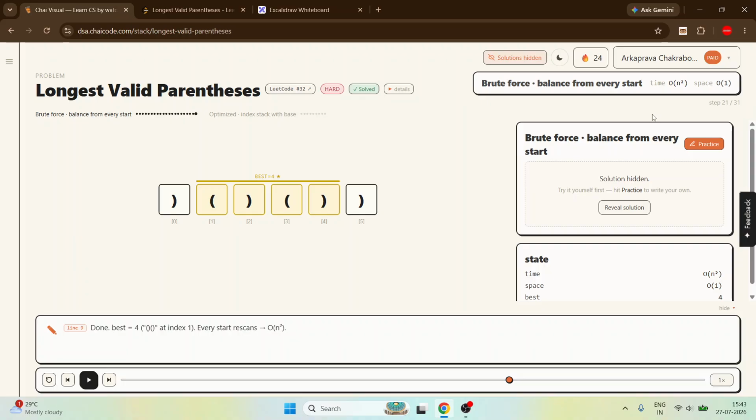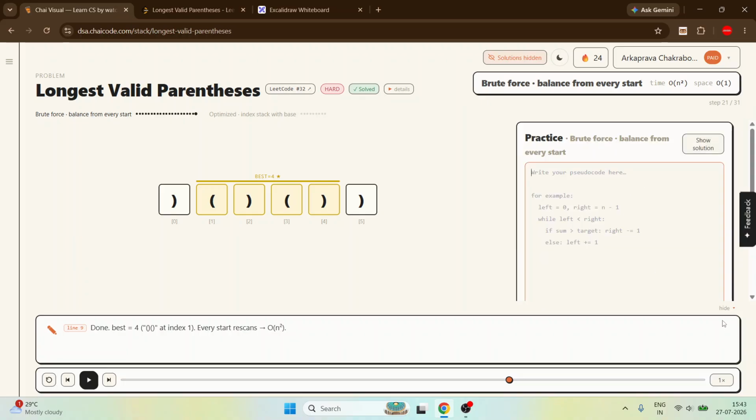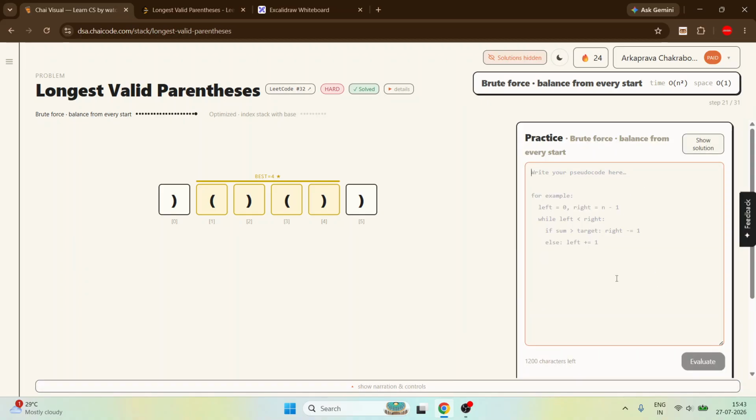Okay, so let's do a practice here. So first take a function. It takes a string as input, so s as input. So first take the base or the answer at 0. Now for i, starting from 0 to n minus 1, for every element, n minus 1.